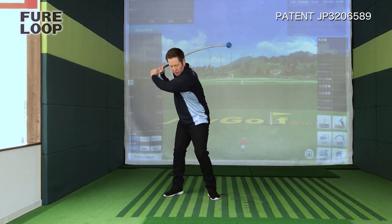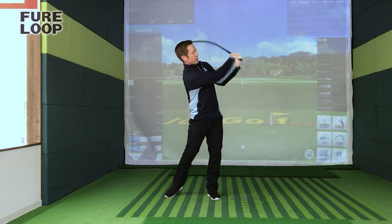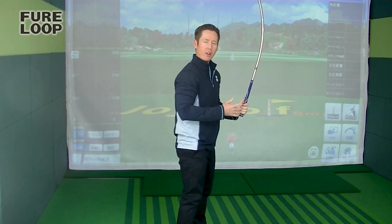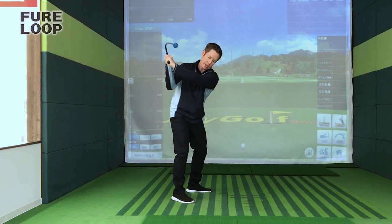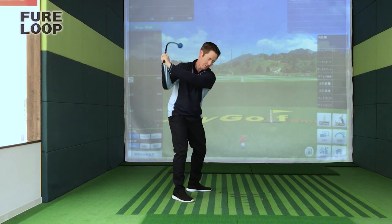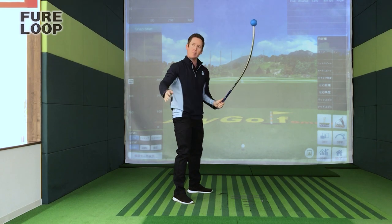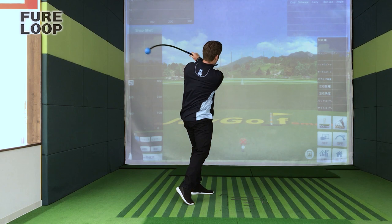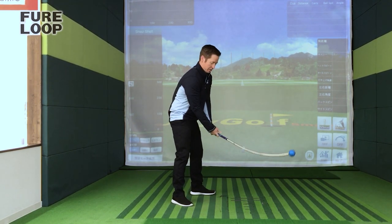All you have to do is swing it 90 degrees to the right, 90 degrees to the left — just feel that club work by itself. What it does is it starts to get you on plane. If you look at it from behind, just take it up with no tension in the hands and swing it. You should feel the club being pretty light — just stand it up and follow through.